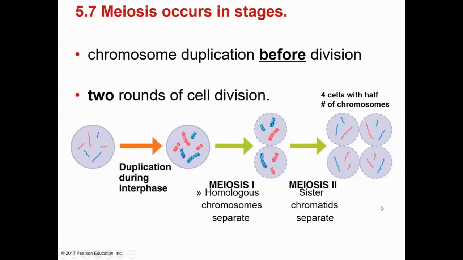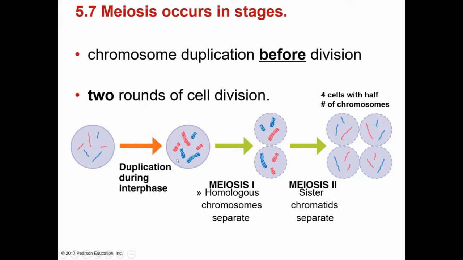So if you're looking for a big picture, what the heck is meiosis and what are we talking about, this is a great slide to look at, because we're talking about DNA replication still occurring. So in this example, we've got 6 chromosomes, and that's going to occur in interphase. So a lot of these phases will sound familiar to what we talked about in mitosis. But instead of 1 division, we have 2 rounds of cell division.